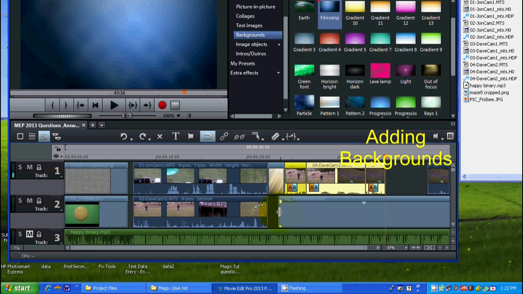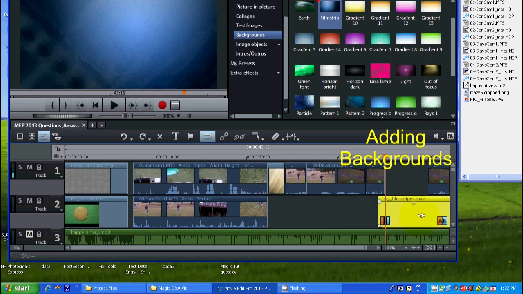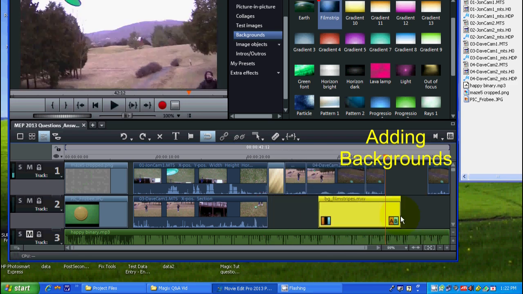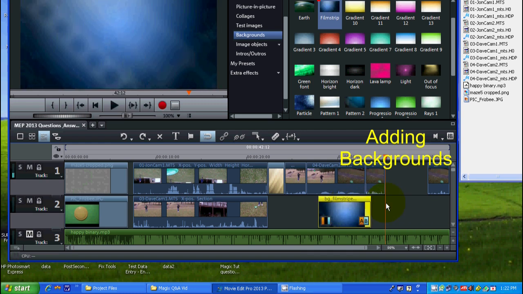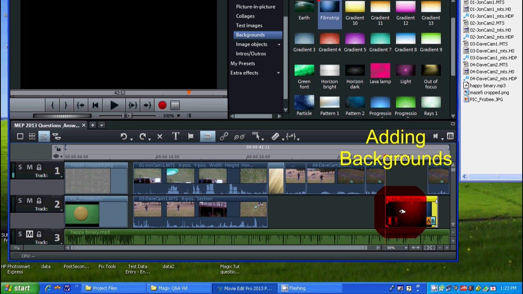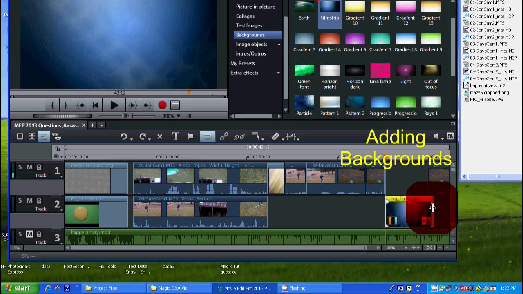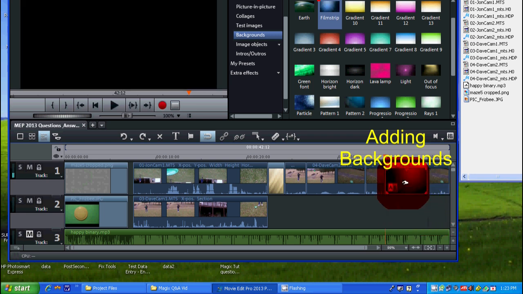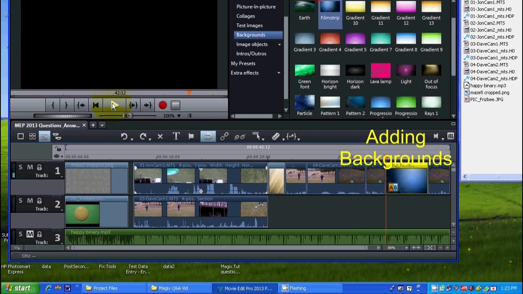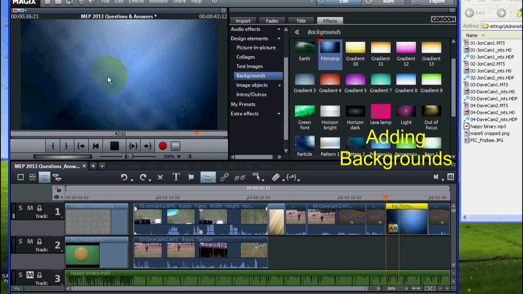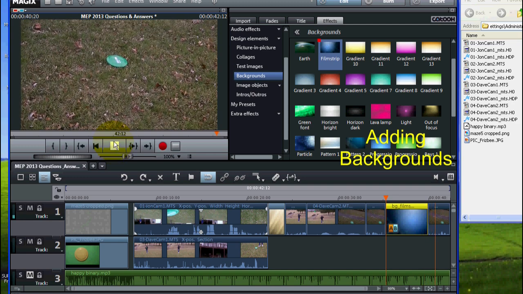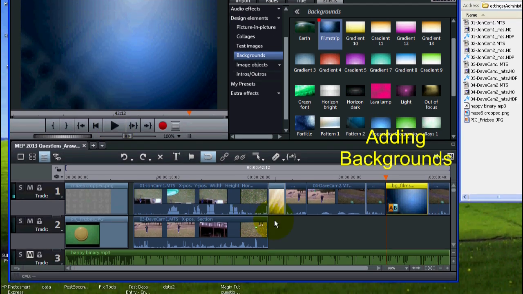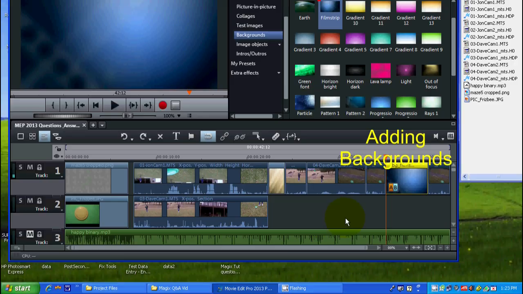Doesn't matter which end I grab it from when I make it smaller. Just either end is fine. Okay. Just guessing there. And we'll squish it a little more so it fits and put it right up in there. So Film Strip will look like this. Okay, so that's how we add backgrounds.